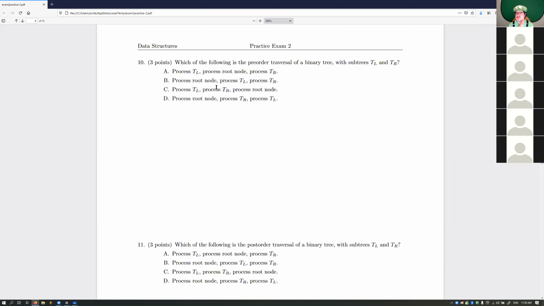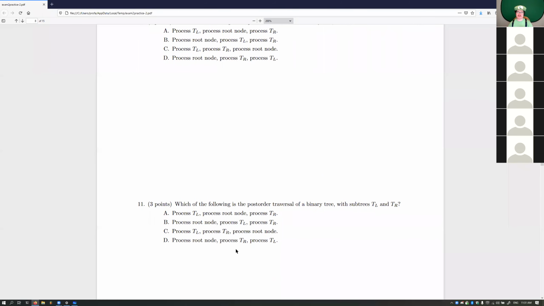So pre-order means do the root first before we do everything else. So in that case, we handle the root node, then we go left, then we go right. This is opposed to in order, which is we go left, then we handle the root, then we go to the right. So basically pre-order says, run whatever I need to on myself first, then run the pre-order traversal on my left, then run the pre-order traversal on my right. Post order, on the other hand, says, hey, I'm going to do myself last. So we do my left, then we do my right subtree, then I do myself.